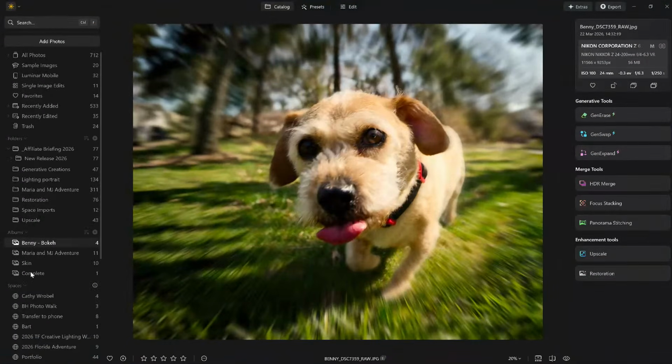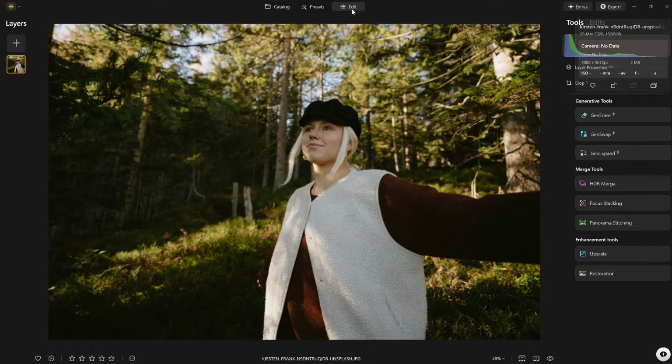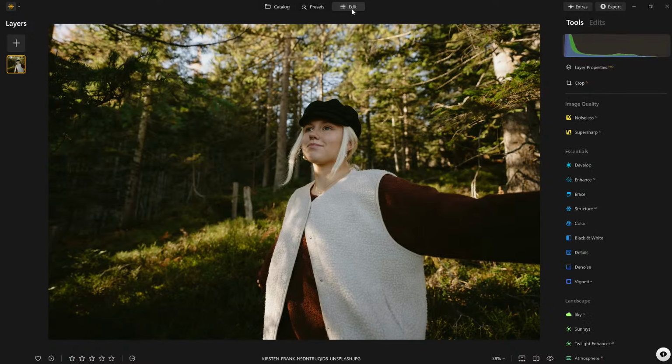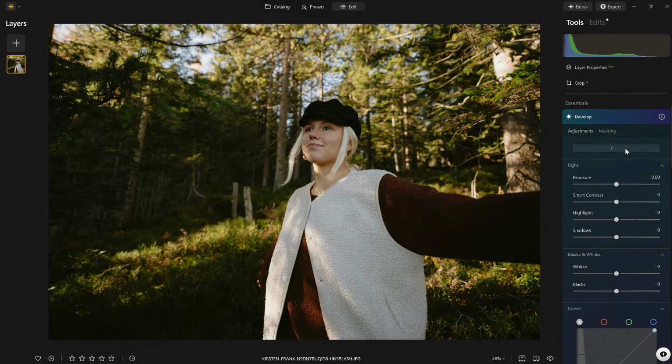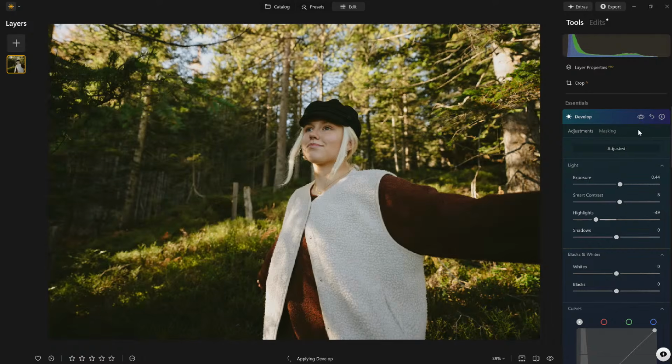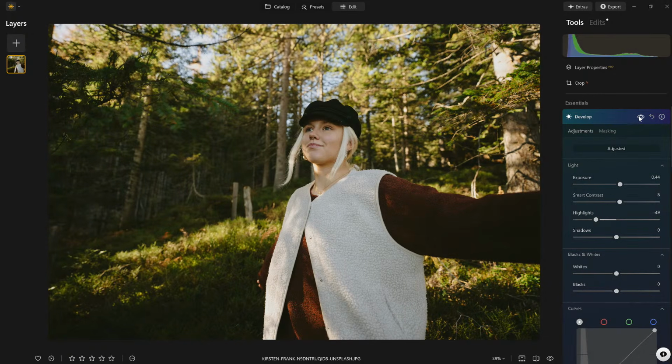All right? Now, let me get to one last part here for you. This image here. All right. It looks good. We want to make it better. But at the same time, we want to keep the integrity of the image. So in this case here, I have no problem going to develop and letting it give me a suggestion. Look at that. Perfect. Before, after, it did a great job. I could still come in, tweak it just a little bit, right about here.